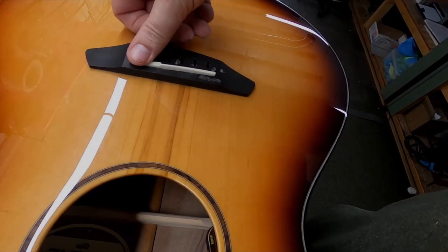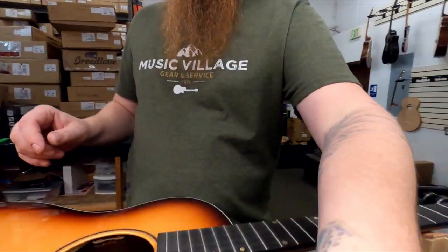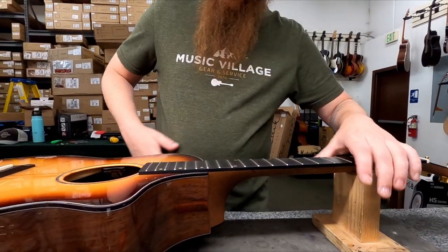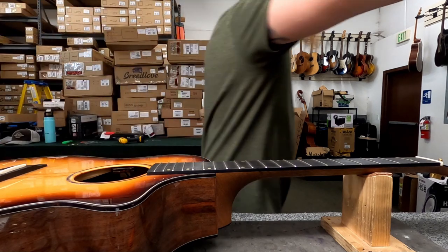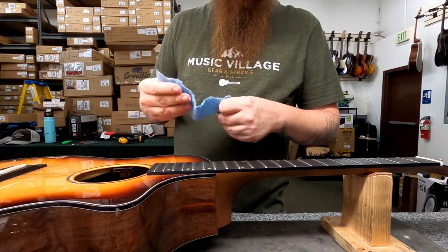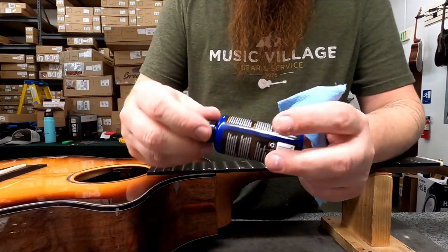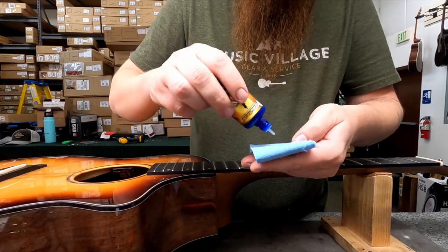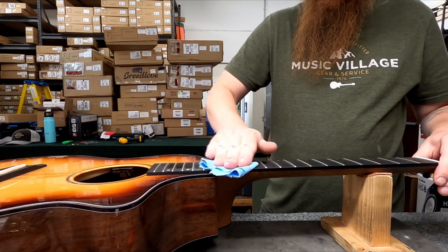Okay, that should be it. Time to clean everything and put some new strings on it. I'm going to use a bit of fingerboard conditioner. Not a lot, just a little bit on a rag here.